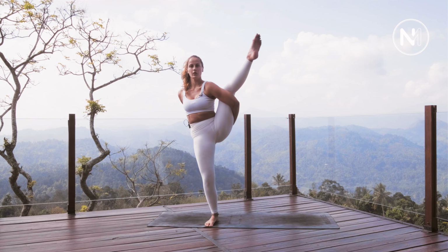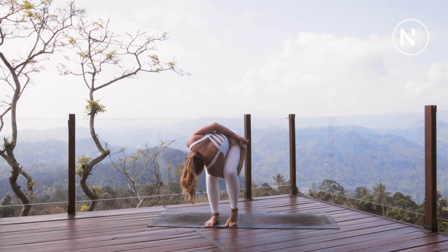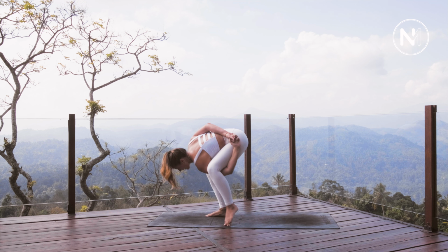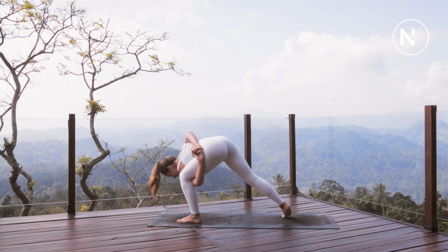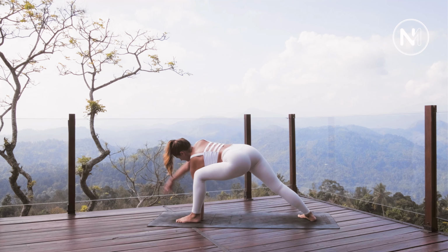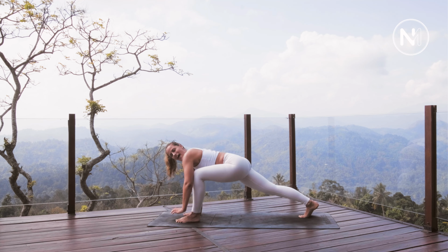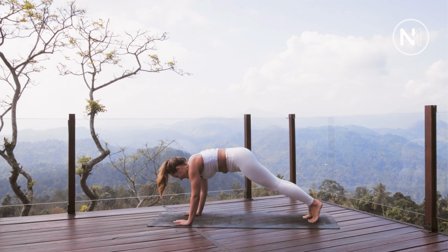With control, bring the left foot back down, slowly, slowly. I'm coming back, stepping back into your side angle pose. Release the bind, circle the right hand just a few times. And then frame your foot and flush it out. Well done, Yogi.